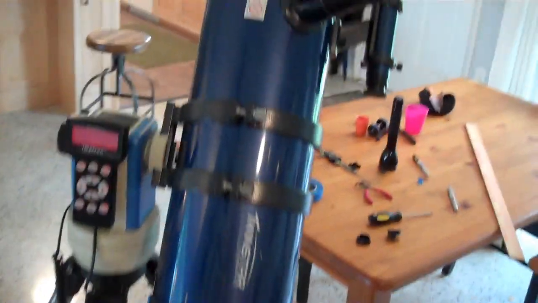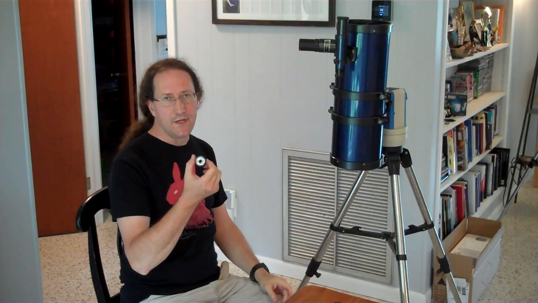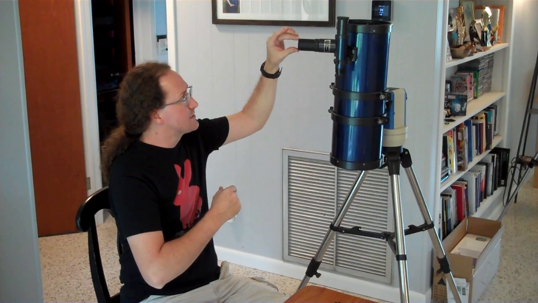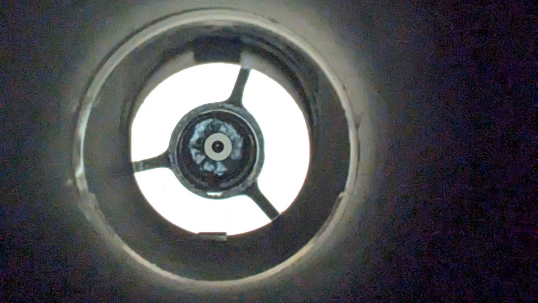All right, I rotated the scope around to a more standard usage angle. And you can see that is inside the black dot at least. So looking through the collimation cap after laser collimating it, you can see that the secondary is centered within the ring of the primary. And the little white dot is very close to the center of the secondary as well.